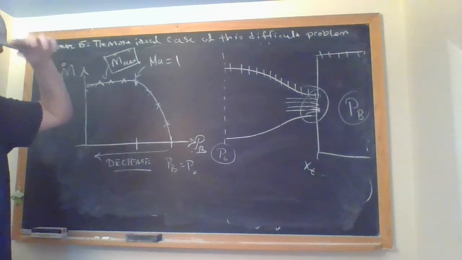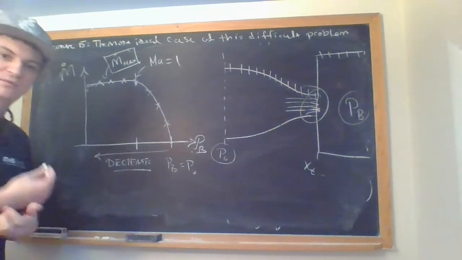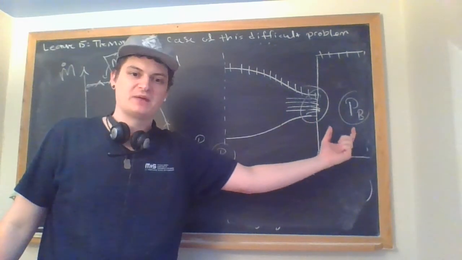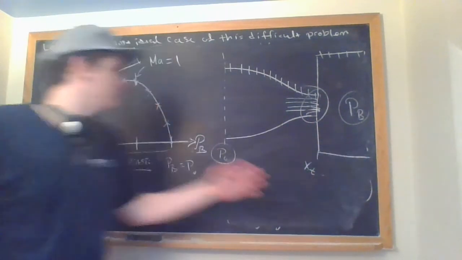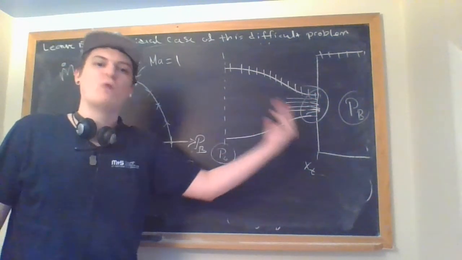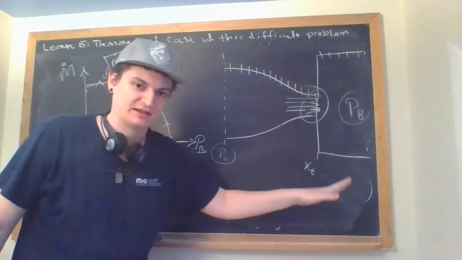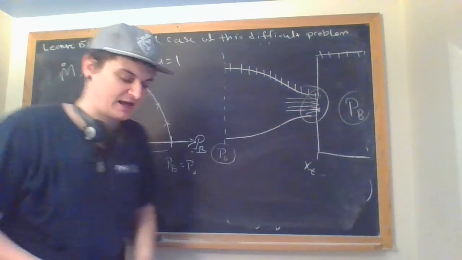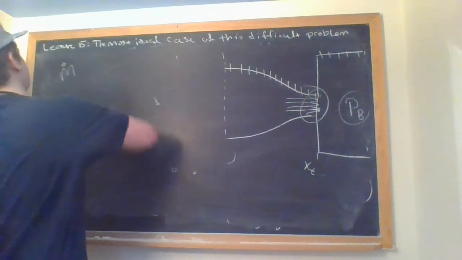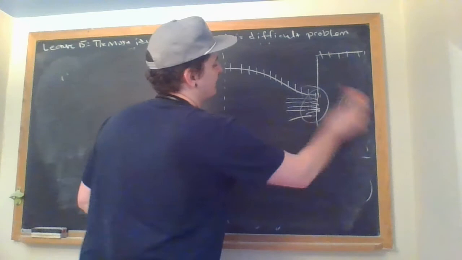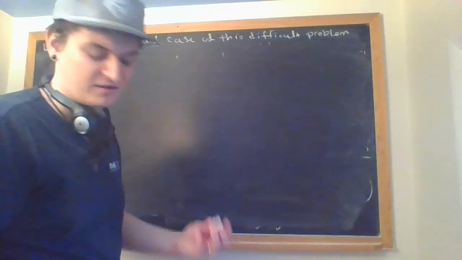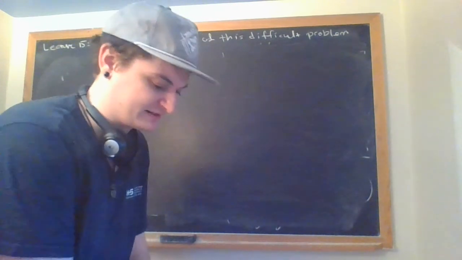And that's just what you have to deal with when it comes to these compressible throat problems. It doesn't matter what you can achieve in the back pressure to speed up the mass flow rate. You can't get any more mass flow rate because you're limited by the throat. You just hit a wall. Past there the pressure could get lower, but you just cannot get further than that. And I think that's interesting. And that makes sense to us because after relationships, we figured out that if we found a Mach at 1, we just had this number of mass flow rate that couldn't change. It's based on stagnation properties.